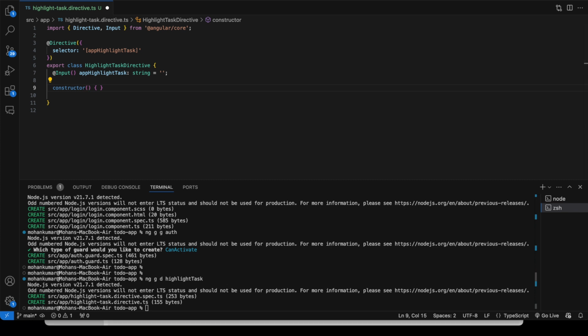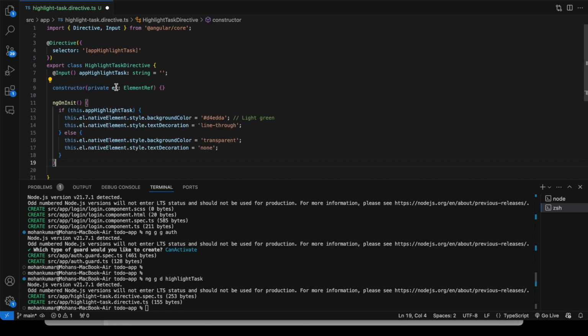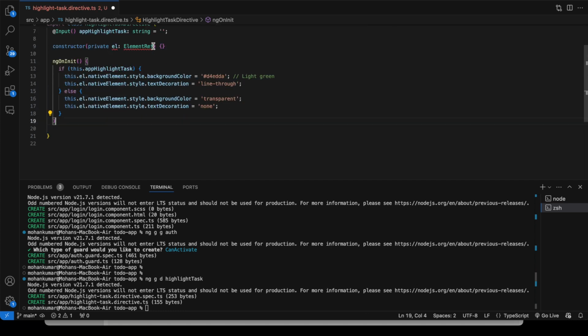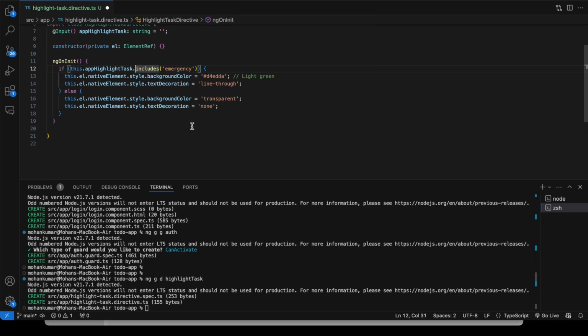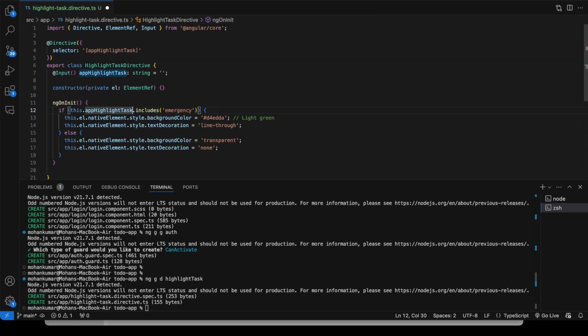Let me copy and paste it, so we'll do it a faster way. I have to add the element reference, and then I can write here includes emergency. Maybe I will make it lowercase, and then I can check includes emergency. Yes.